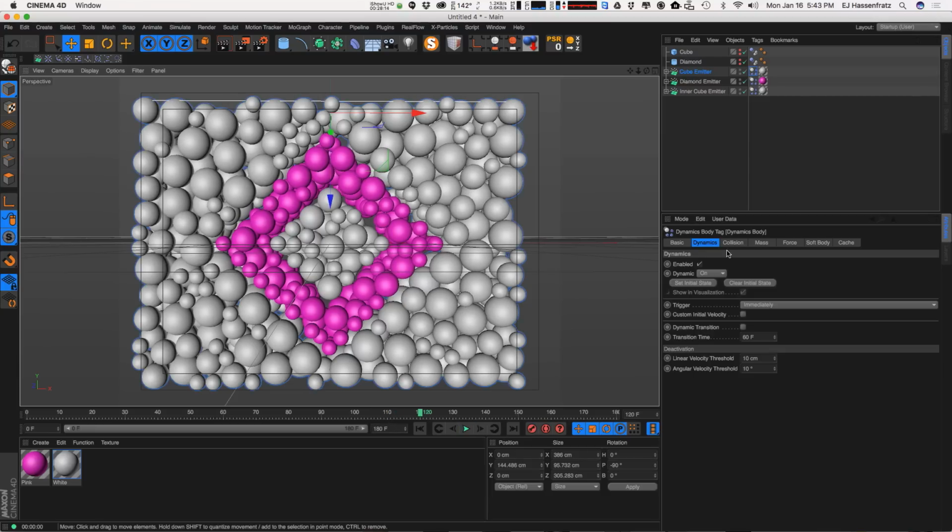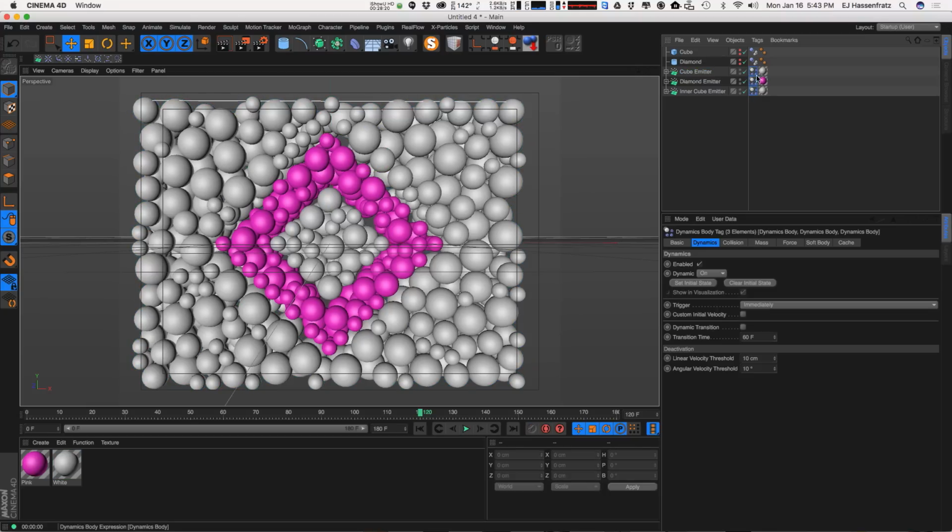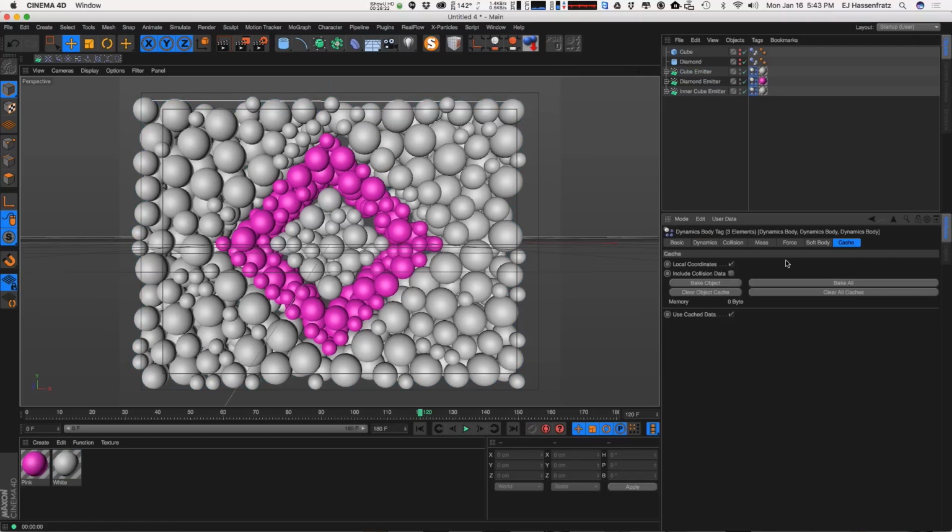Basically, if I select all of my dynamics tags here and go to the cache field, I can bake all of the caches of all my dynamics by hitting this bake all button. It's sort of like RAM previewing in After Effects, where I'm just storing this dynamic simulation to my RAM or to my memory.